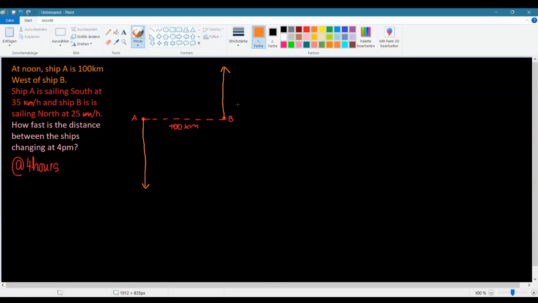So, well, what are we supposed to find? It gets a little confusing. I was a little confused at first when I did this problem, but basically, you're going to have to visualize the triangle, right? Because there's usually a triangle. What we're going to look for is this length here. So let me explain. We're looking for how fast the distance between the ships, A at 4 p.m. here, and B at 4 p.m. here, is changing, right? After 4 hours. Let's call this distance Z.